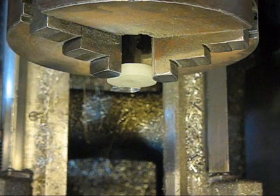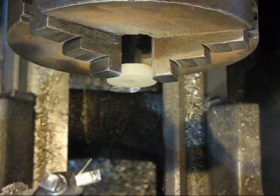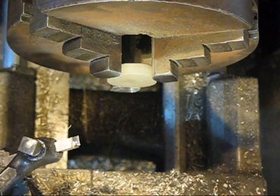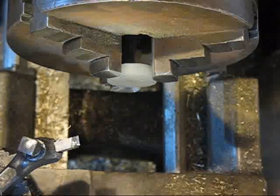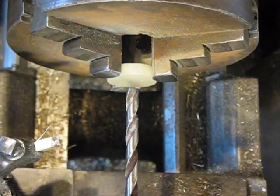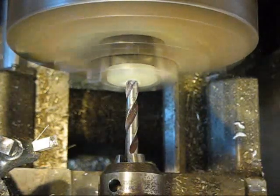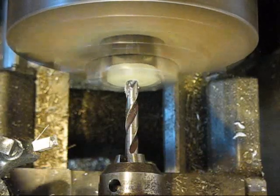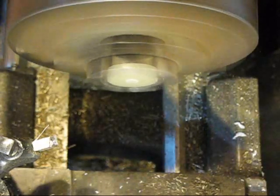Alright, so here's the crappy thing about turning these guys: they're so squishy that they don't want to stay in there very well. So we got a 5/16 drill bit set up in my tailstock, and I'll see if I can ever so slowly drill this guy out. Like I said, it's still not going to end up being the size I need it. Well, it'll be the size I need it to, but it won't be the large diameter that I need it to be.